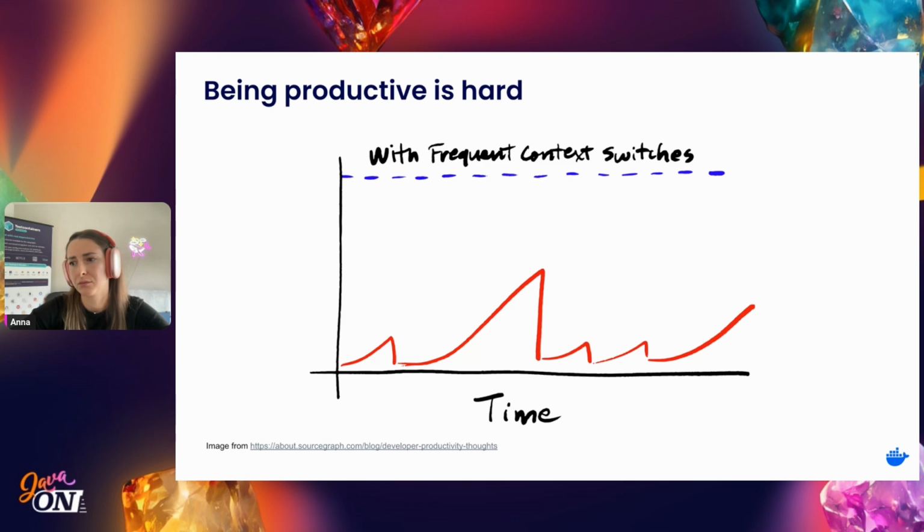I put here a link to an article I liked some time ago. It describes the productivity issues in more detail, and that when you have these constant context switches, you change your attention from one task to another, from writing the code to fixing the flaky tests. You get these context switches and you can't get into the flow state.